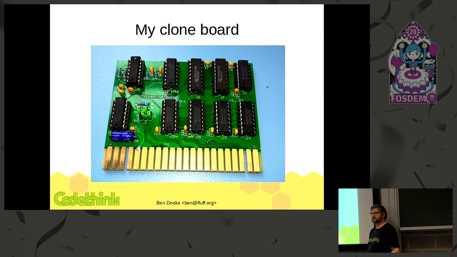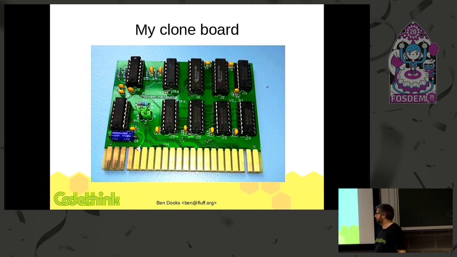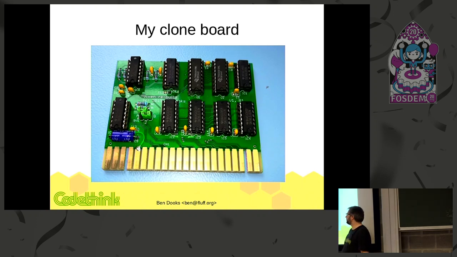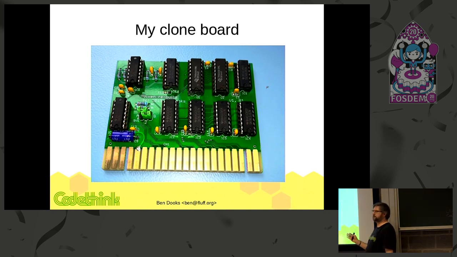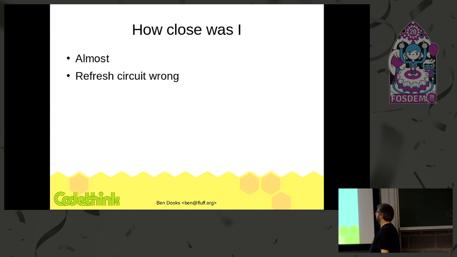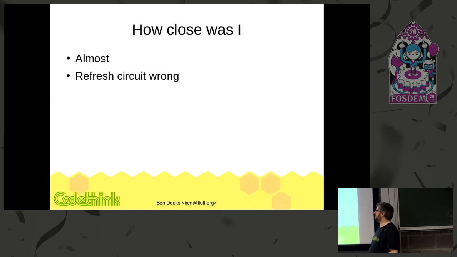I would have brought my VIC-20 along, but unfortunately I don't have a power supply for the plugs here and I wasn't sure how easy it would be to get through customs. I've actually built this and it does work as standard. I'm quite amazed that something that simple could actually make a very good implementation of a state machine. It works well because the VIC-20 is slower — if it had been faster, you couldn't have got the refresh into the inactive part of the cycle. So I was almost right on my first go: if I'd had that extra component, I'd have probably got the initial circuit right.